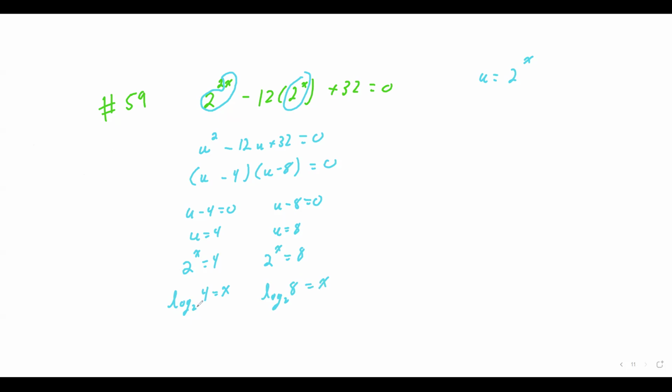Now remember what this means. This means 2 to what power gives me 4? And I guess you could have seen it here, I just kept on going with it. But hopefully you go, all right, that means that x equals 2 because 2 squared equals 4. 2 to what power gives me 8? Hopefully you see that that is a 3. I don't have to back substitute because I don't see anything that'll make it a negative. So there are your two answers.